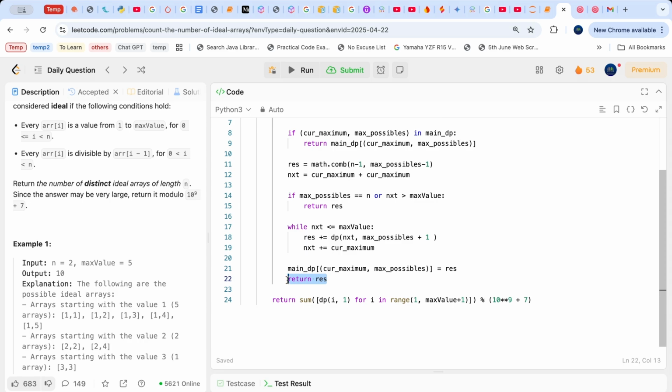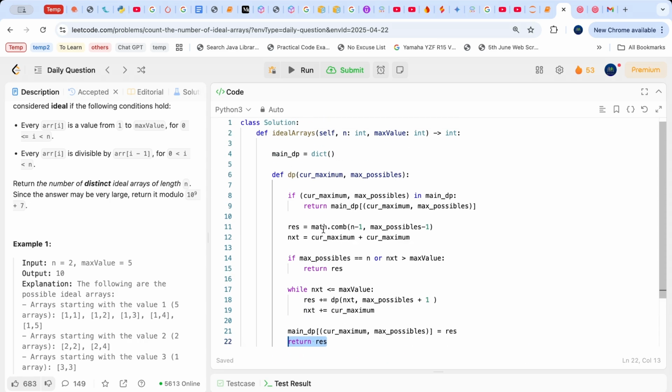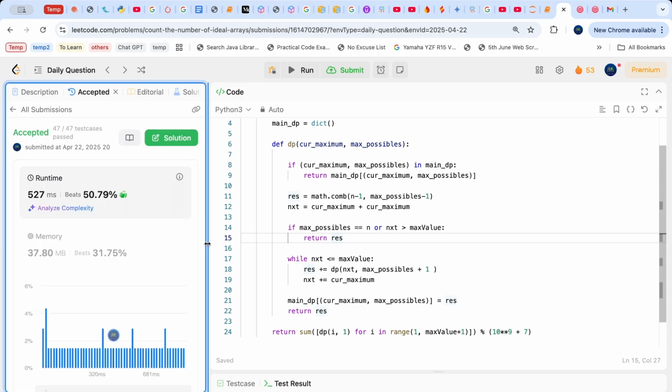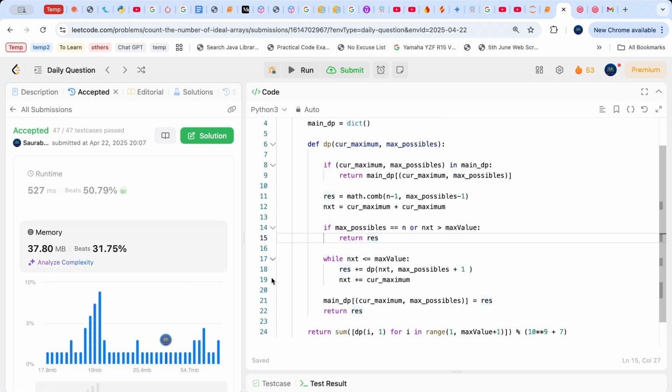So once you know the logic which I have explained in this particular video, this code will be simple to understand. If there are any doubts related to the logic, you might find this solution a bit confusing. So make sure that you clear all your theoretical doubts, and then you jump onto this coding part. Once you submit this code, you will find that this is actually a very efficient solution for this particular problem. So yes, you can see runtime is good, memory wise it's good as well.